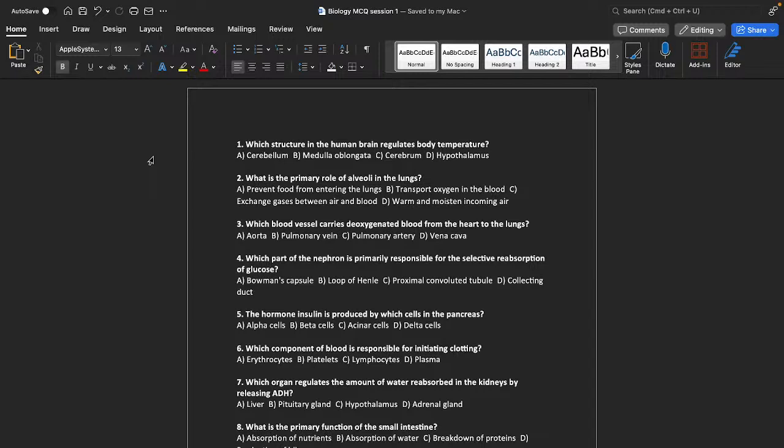Alright, okay, so let's get started. Just before we start, what we're going to be doing today is going through some questions that might turn up for the KDU aptitude test. We are going to focus on biology, but keep in mind that chemistry, physics and maths questions will turn up for the exam on the 11th of August. These are just for practice, some of the topics that might turn up for the exam.